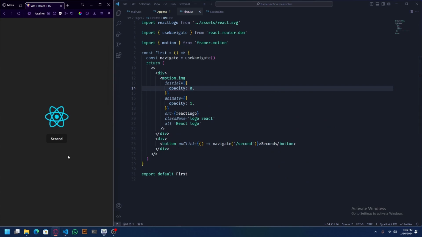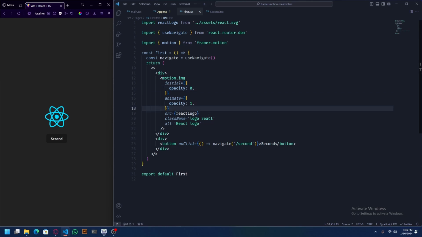So when I refresh the page, as you can see here, it fades in from 0 opacity to 1. So this is initial and animate. Initial is basically the A point and animate is basically the B point. So if we have initial and animate at the same time, it goes from point A to point B.